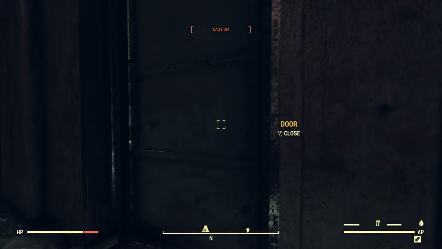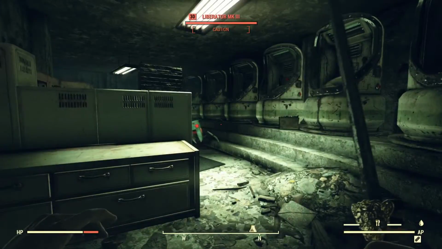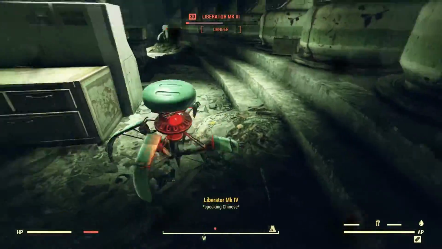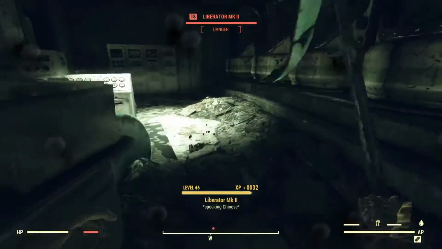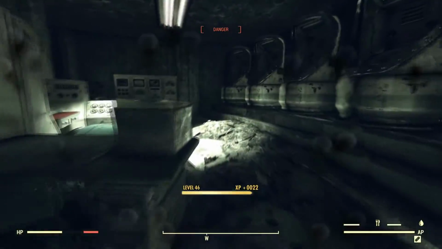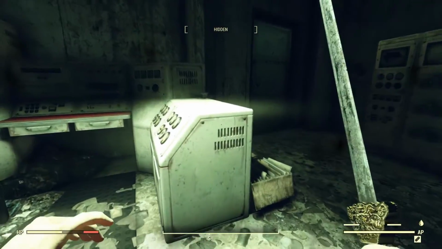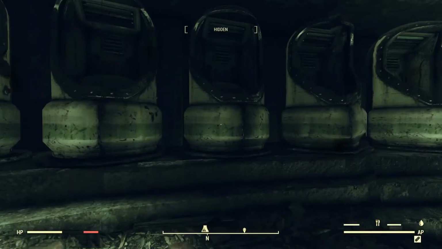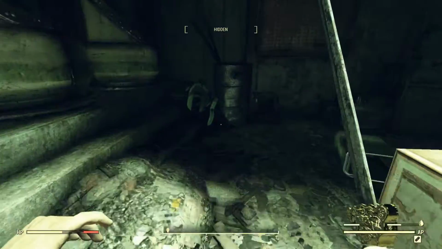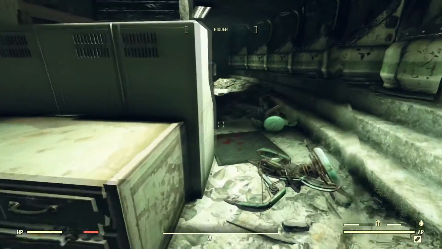Door here. Oh, there's one right there. I wonder if he'll see me sneaking. Oh, there's one over there, doggone it. Oh, there's a bunch of these in here. Ouch. Okay. Still says danger. And it sounds like there's still some in this room. There's a lot of Protectron pods there. Let's shut this door. Although we know that that doesn't keep enemies out.